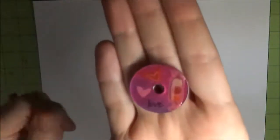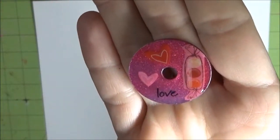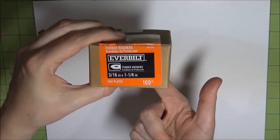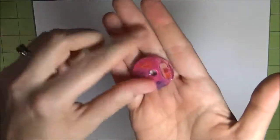This one is a fender washer that measures 3/16 of an inch by 1 1/4. I picked them up at Home Depot. I got a big box because I have a whole group of Girl Scouts and they're going to probably want to make several of them. So I did prep these.